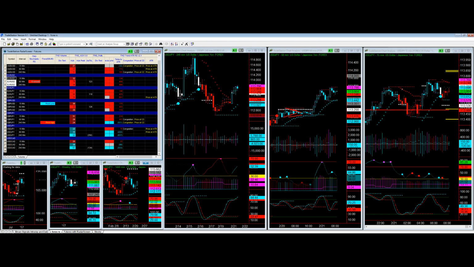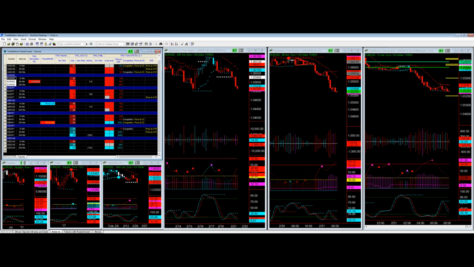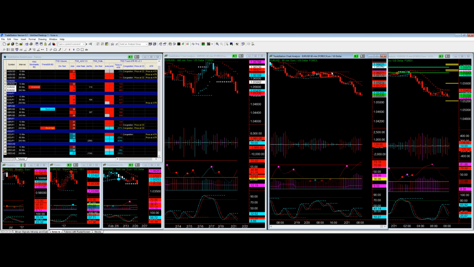I do want to go back and show you on the euro. On this one, ignore these red lines as an indicator that I'm actually working on right now. But we're going to just look at, is price making lower highs and lower highs in the stochastics? And I'm going to show you here, if you connect the highs from here to here, and here to here, I mean, really, with the stochastics, it can be as simple as connecting the dots.